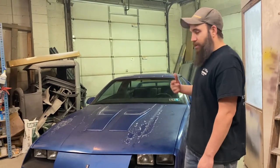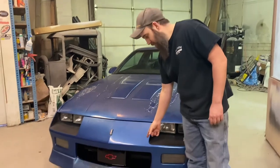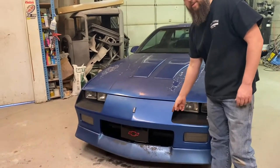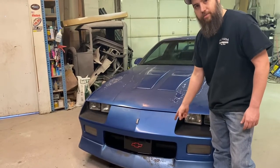So on this episode, I chose to start with this grille here. And I'm going to show you how I got it to where it is now from how rough it was. So let's get going.